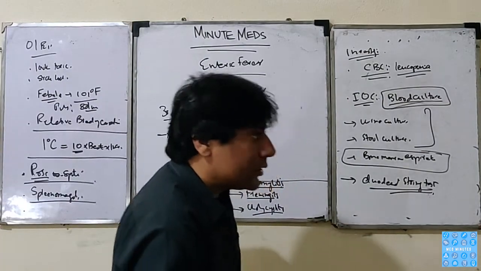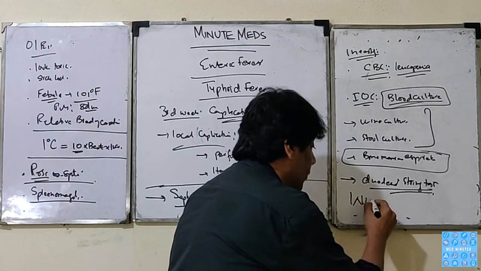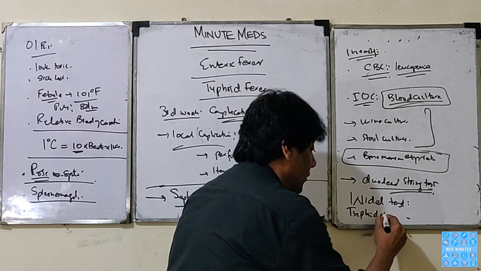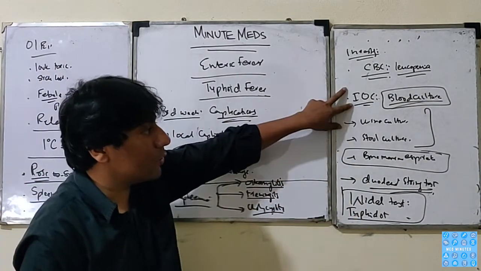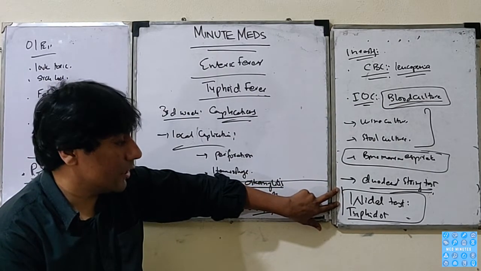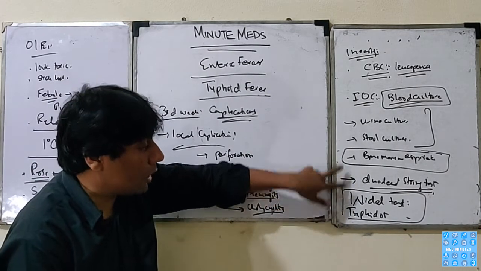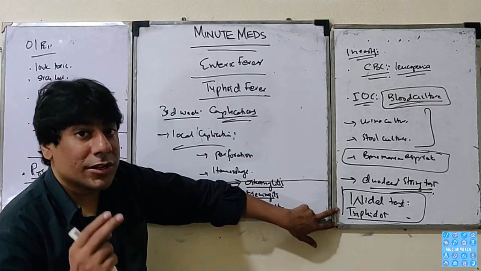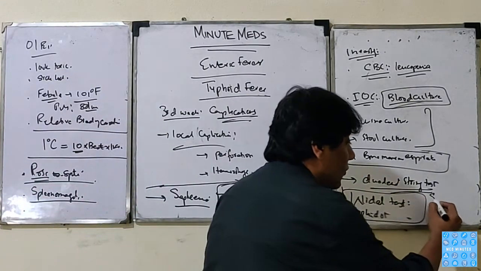The tests that are not helpful at all for the diagnosis are the Vidal test, which was done before, and the Typhidot. Please remember, these are only supportive investigations. If you have a positive blood culture, then it can be supported by increased titers of the Vidal test or a positive IgM antibody of Typhoid. But alone, a patient with fever and only a positive Vidal or Typhoid test doesn't give the conclusion of a patient having typhoid fever. So these are just supportive investigations.